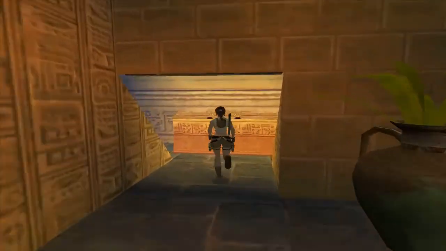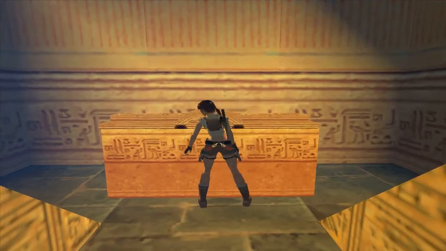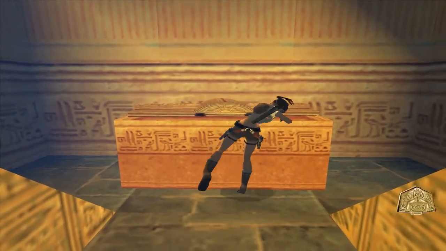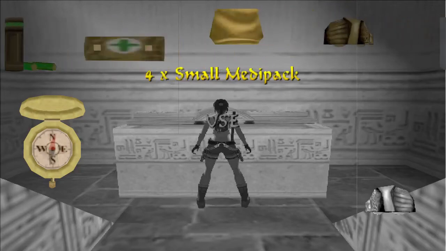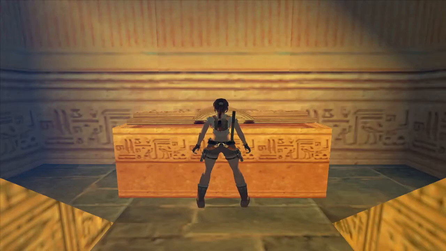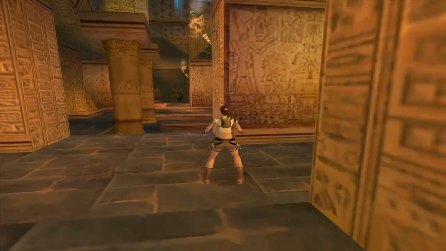So I'll drop it by the door, which is about to open when I step into here. Hear the door open? Right then, let's have a look in the sarcophagus. Oh, what is that? Mechanical scarab. If you remember TR4 and Cleopatra's palaces, you'll know what that's for. We'll need it later on.